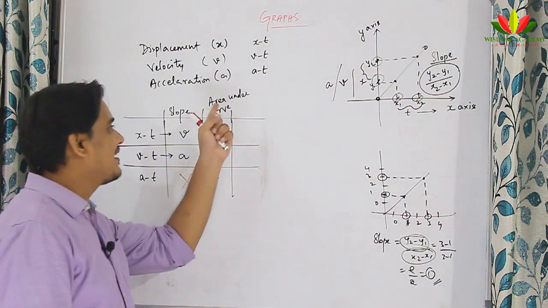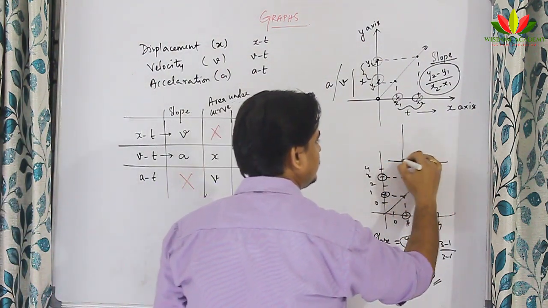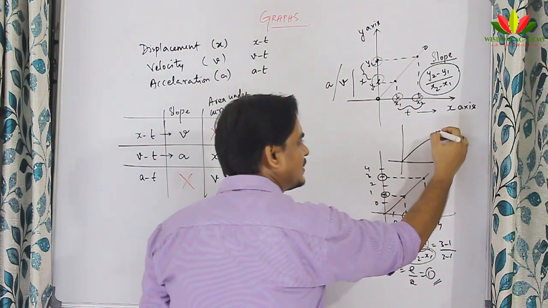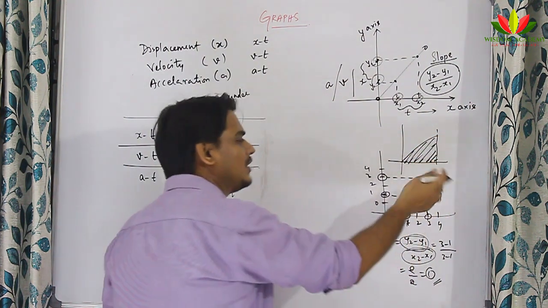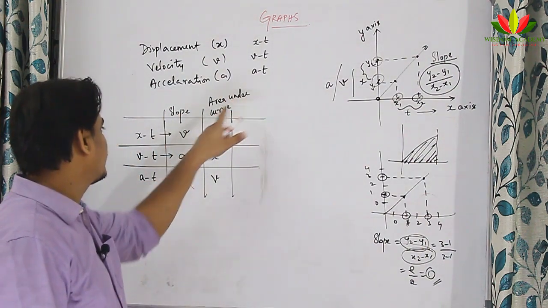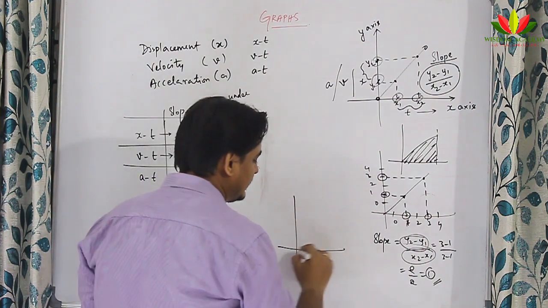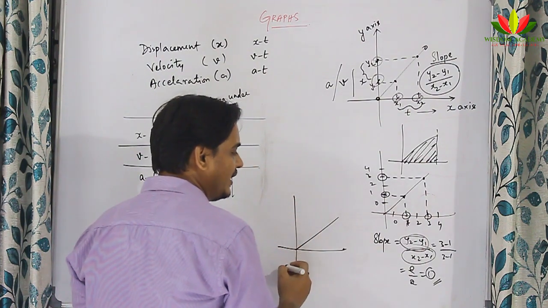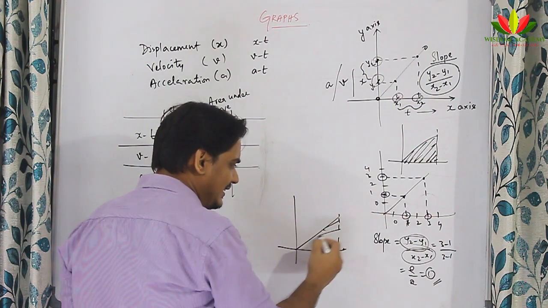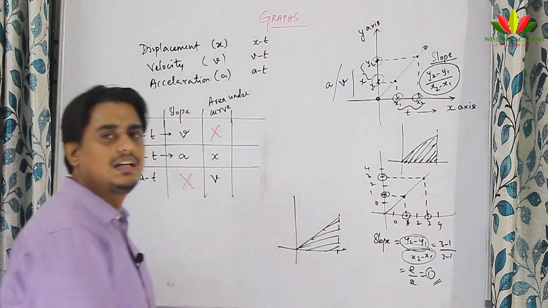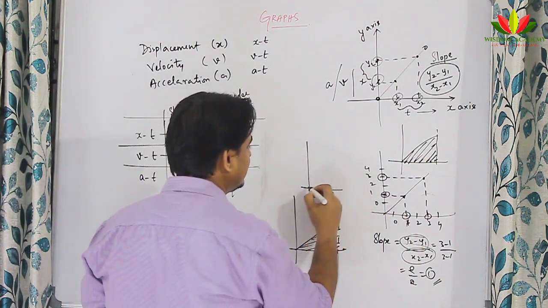Second thing is area under the curve. Area under the curve is as simple as possible. Suppose there is a curve like this, you just find the area under this portion. This will give you the required quantity. For example, area under the curve of the v-t graph gives you displacement. Suppose a graph is drawn like this and they ask what is the displacement of this body. Nothing to do, just draw one line here and find the area of this triangle, you will get the displacement of the body.